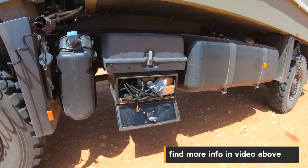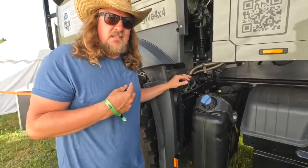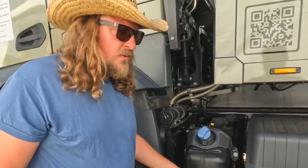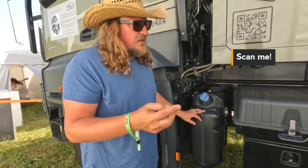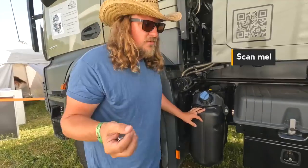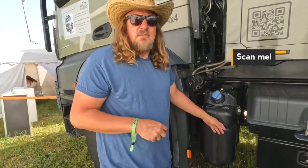So here, next to the TI systems inflation system, we have our AdBlue tank. So obviously this is a Euro 6, this is brand new from 2021. There are possibilities to drive the world with this. AdBlue you can get anywhere. And for the diesel issue, you guys know, just look at our webpage. We can hook you up with the right people so that we can switch it on and off. Outside Europe, where it's not really good to have it, we switch it off. And inside Europe, of course, we have it on and it's always a full tank. Right now I have to fill up a little.